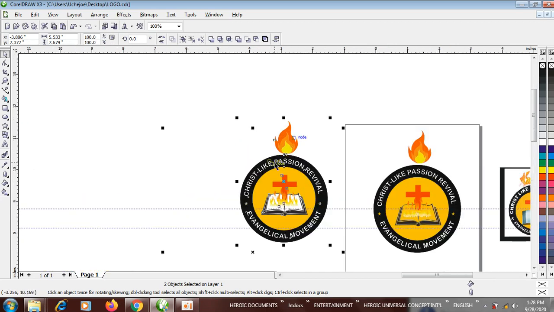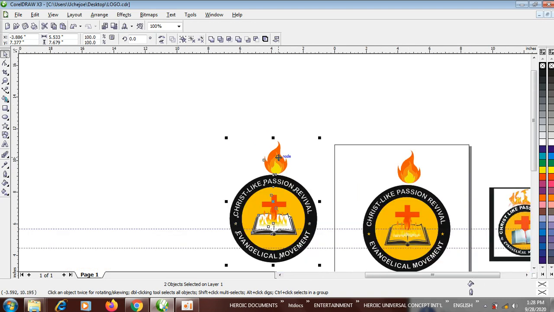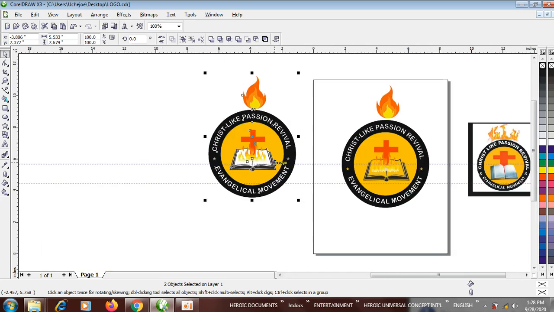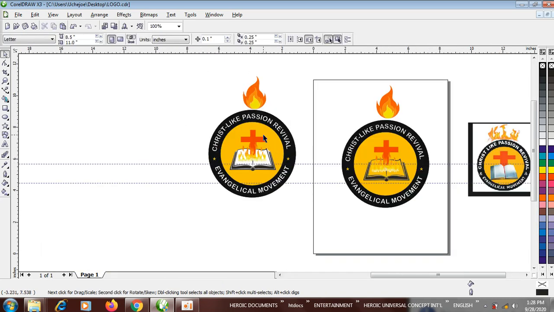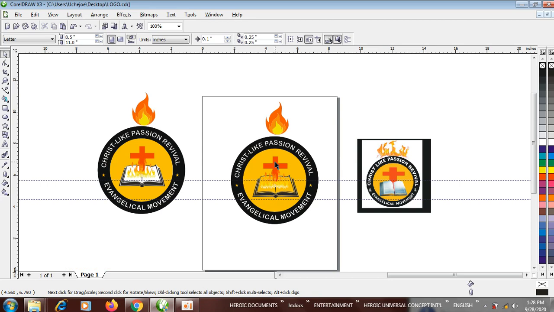But I think I like this one because it looks like the light coming from heaven, like the Holy Ghost. Okay, a tongue of fire, Holy Ghost. That's why I like it. And it's church related. So I think something like this will make sense. If you look at this too, you see that there is a clear difference.